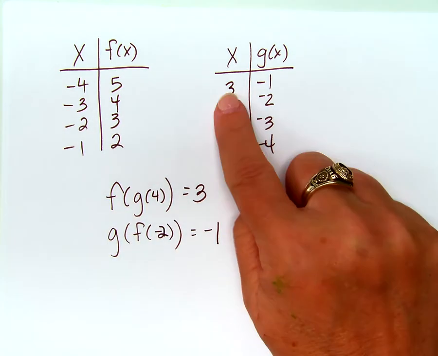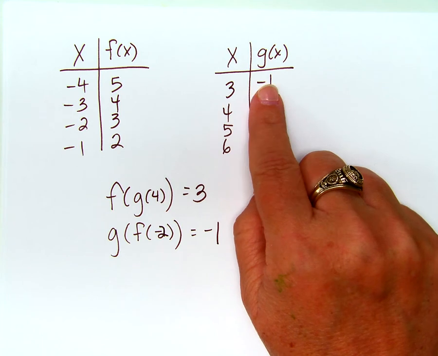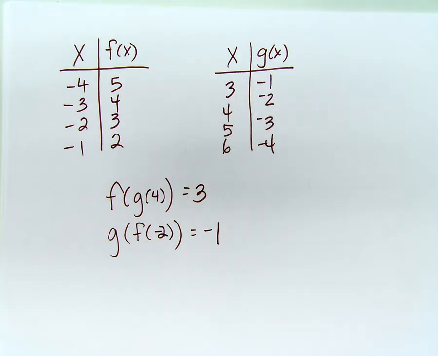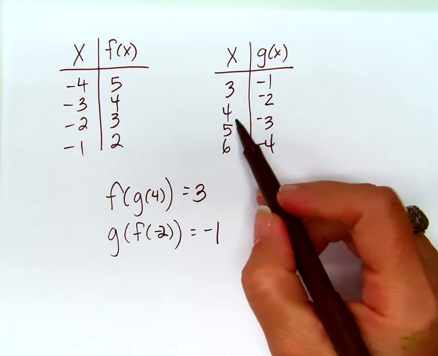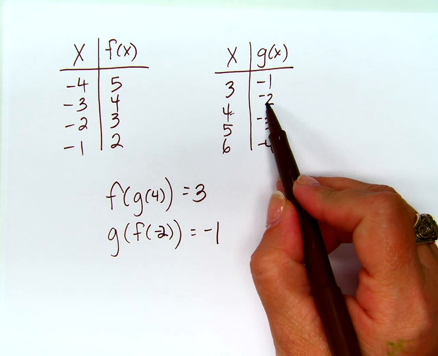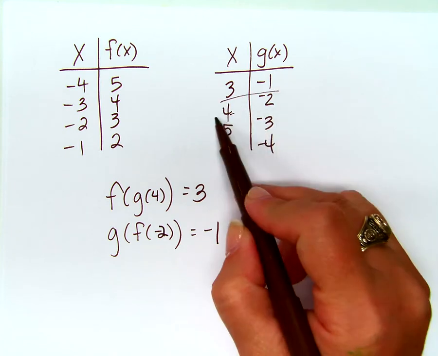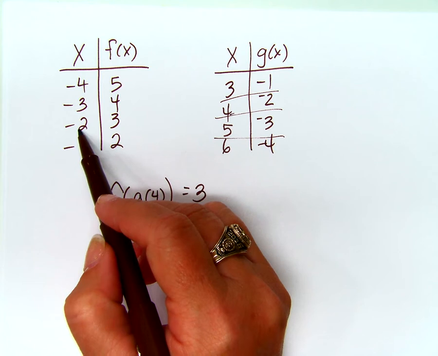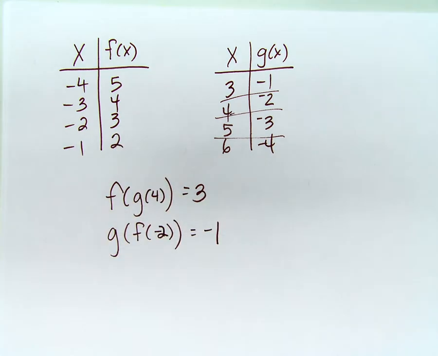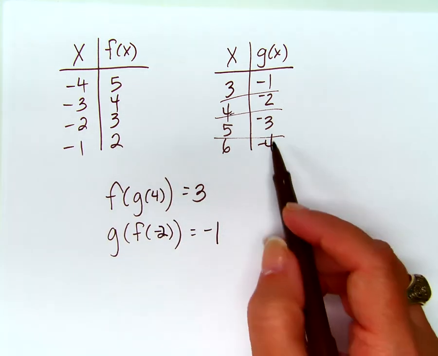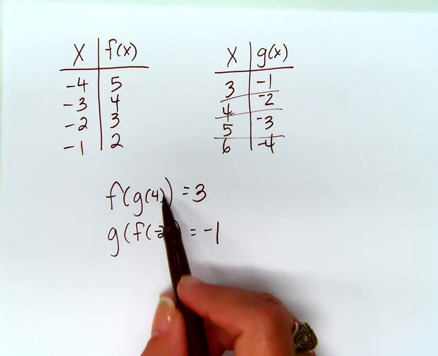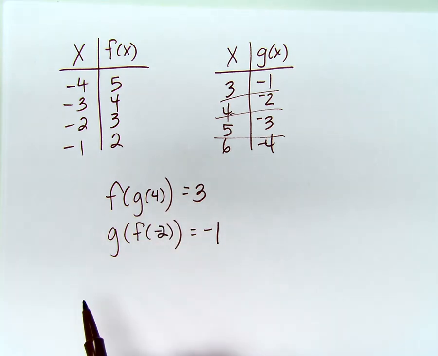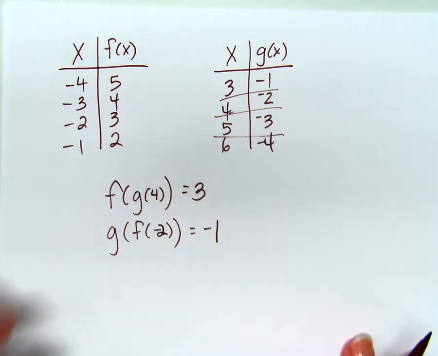I know that you saw the pattern. I'm very proud of you for seeing the pattern. Okay? So just be careful about that. If it was g of 4 is negative 2, I just didn't draw very straight lines. There you go. Go over here for negative 2 and find out that it's 3. You good with that? Okay.